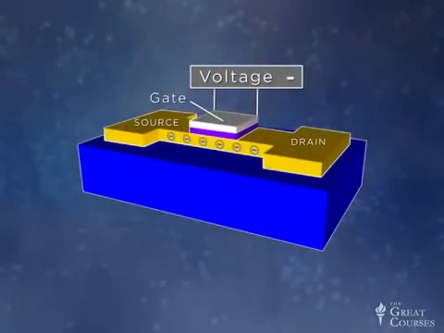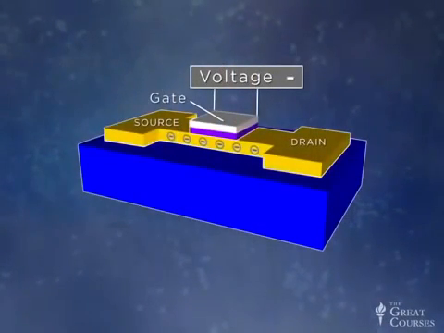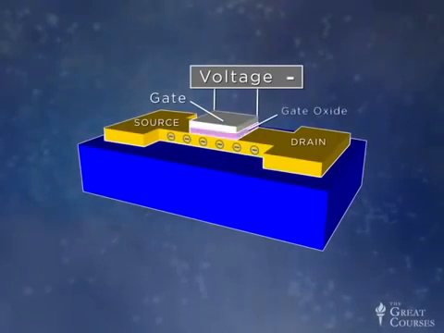Why? This gate has to induce this channel. It can't be too far away from where the channel is located. It has to have that influence for a modest amount of voltage. To induce this very conductive channel, we need to be very close to the channel, and we have to get closer and closer as our transistors get smaller and smaller. So this is a scaling challenge now that we have.